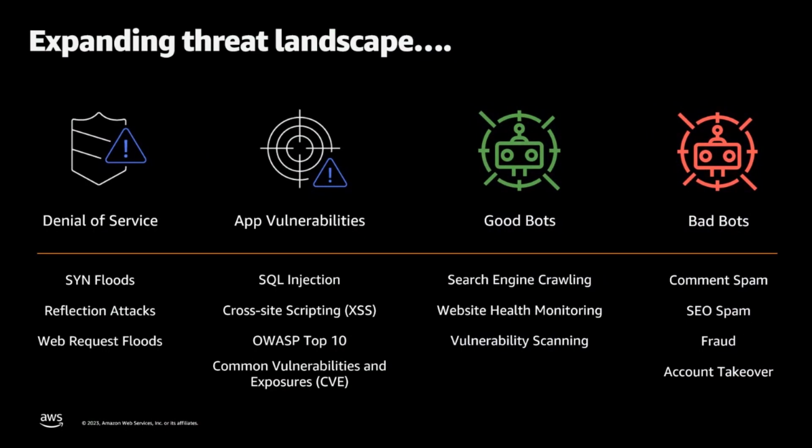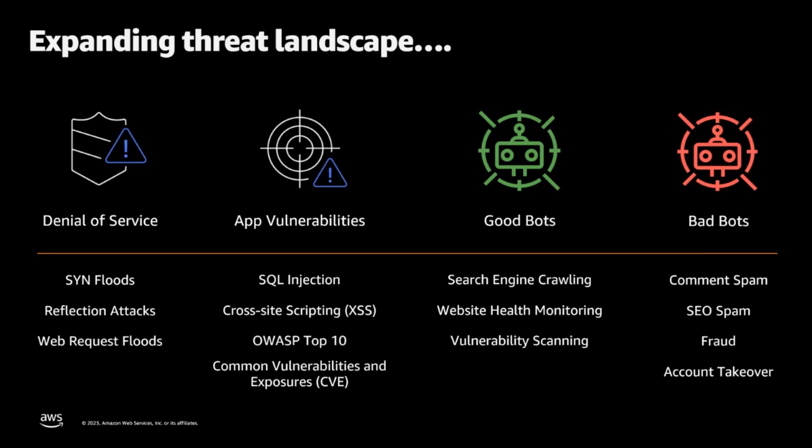Thank you, Harith. So let's take a look at the threat landscape. Web applications and APIs face security risks that can cause downtime and also consume excess resources. There are attacks that target the availability of your applications, things like denial of service attacks. There are also attacks that are more common to your applications, like application-based exploits. An example would be SQL injections that can send malicious code to database servers for the purpose of stealing sensitive information.